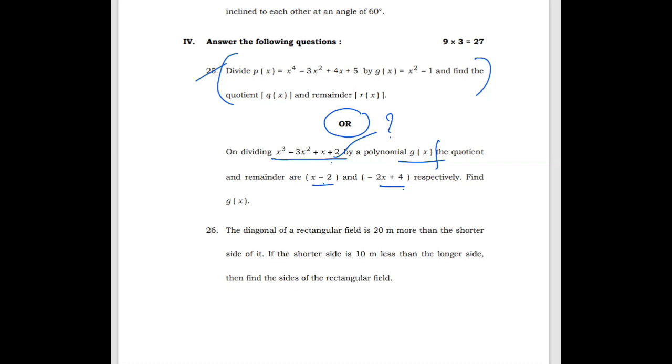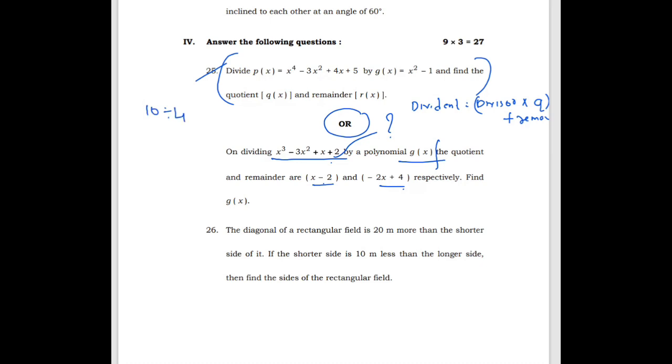Now we have a very important concept that you would have studied from your 5th standard, that is called the division algorithm. So what is the division algorithm? In your lower classes you would have studied: dividend is equal to divisor into quotient plus remainder. What is this? So now for example, let me take 10 divided by 4.